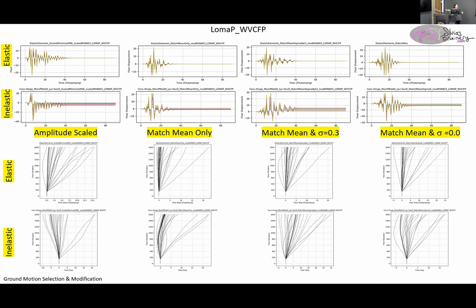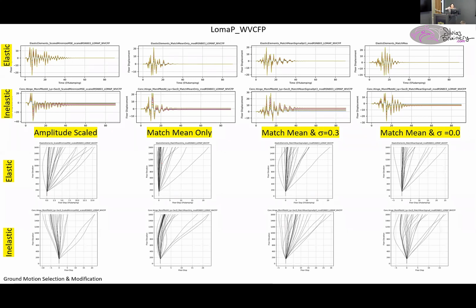And so what I've done is I've plotted the elastic and inelastic displacements at each floor. And then at each peak, that's why I was looking for that function yesterday, I grabbed the peaks of those displacements for the top floor, and then I'm plotting the deformed shape at each one of those peaks. And I'm trying to see, wow, am I exciting the higher modes? Am I not exciting the higher modes? This is a very quick and dirty way of doing it. And so on the 4 columns, you have the 4 different methods.